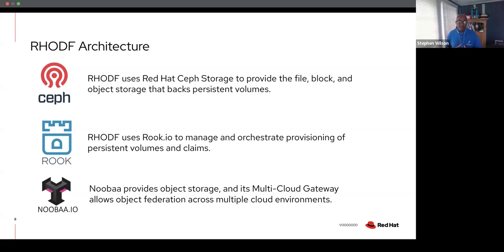And then we also have another tool on top of that called the Multicloud Gateway, more commonly called NooBaa, and it provides us the object store that allows us to either replicate or mirror or share backend S3 buckets and provide one single interface to our OpenShift workloads for S3.